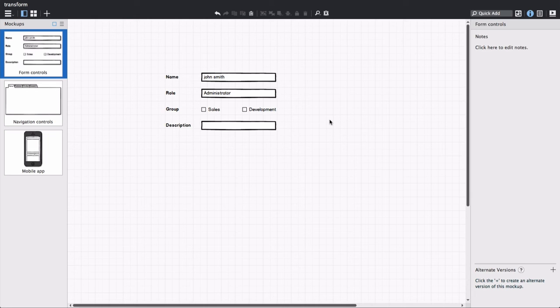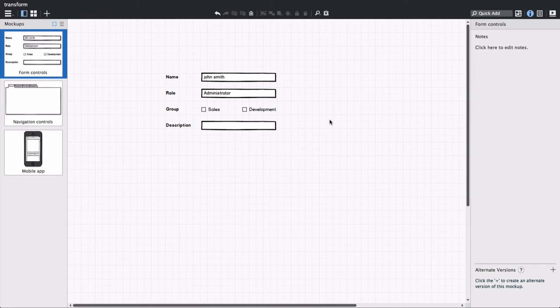In this video, we'll go over a really cool way to speed up your wireframing process. Since wireframes are by nature iterative, you probably make a lot of changes as you go. This often involves deleting controls and replacing them with different ones. It can be a pain to have to retype the content into each new control. Now you don't have to with our Transform control feature. Let's look at a basic example.